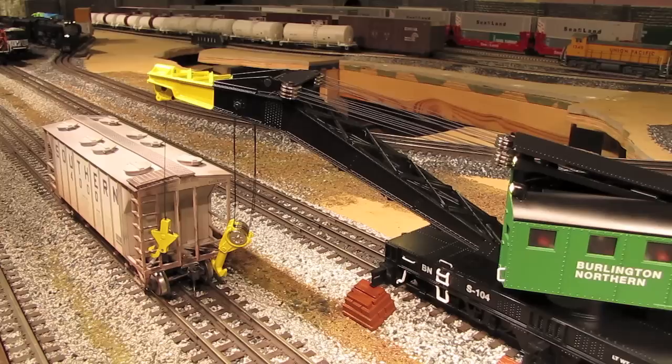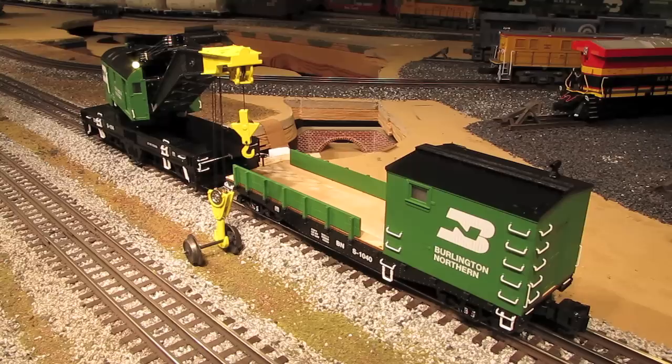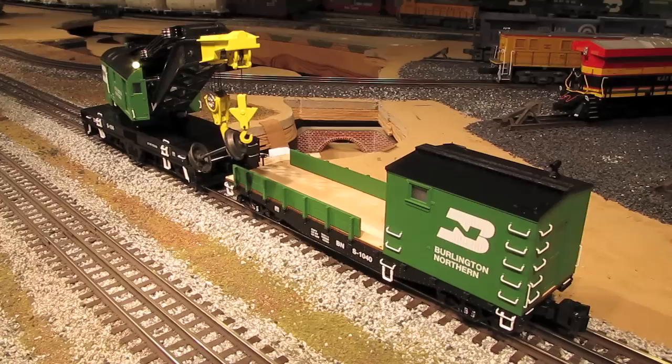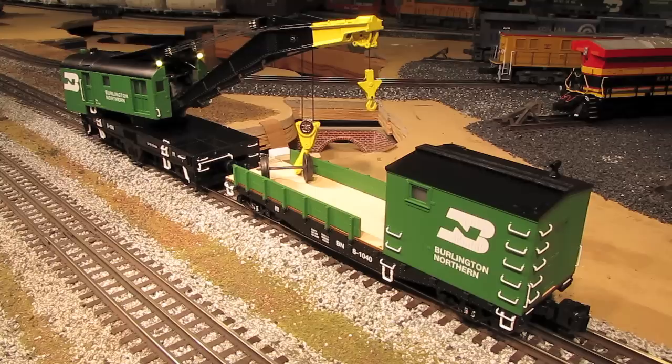And there we go. The car has been re-railed. Pretty fun. And of course, if you don't want to re-rail cars, you can always just do standard crane stuff like picking up assorted objects on your layout, like this wheel set. Little more. Okay, now let's go ahead and shut her down.